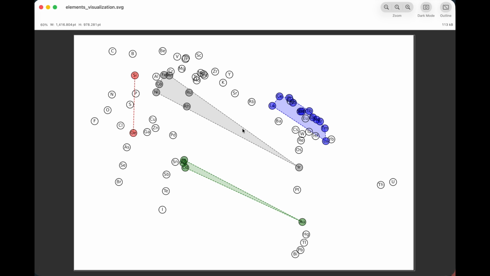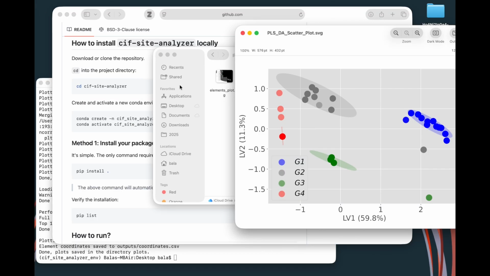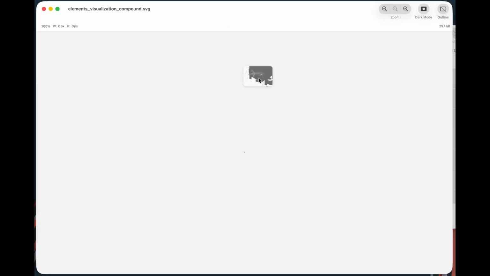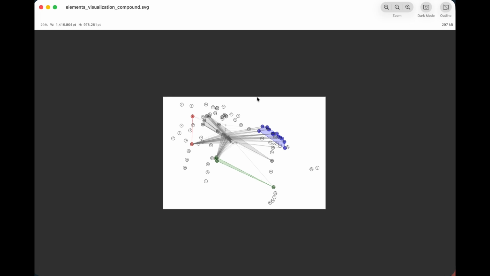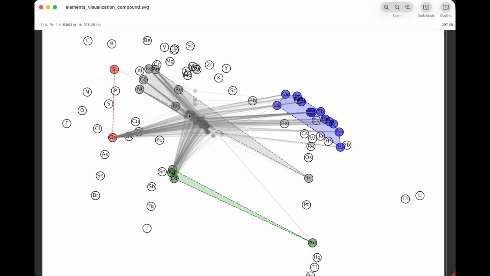If we do a weighted sum, we'll get an average coordinate which will lie somewhere around here. And we can do that for all the compounds in the datasets, and if we do that, we get this plot where all the compounds are plotted according to their weighted sum of coordinates of the elements.